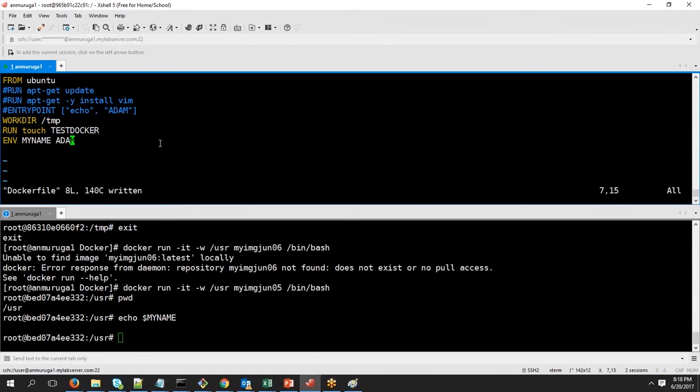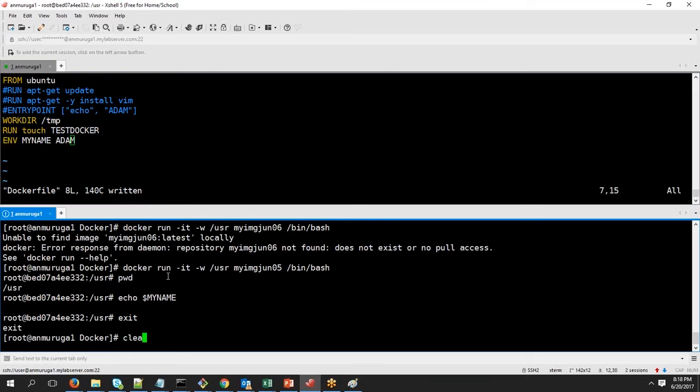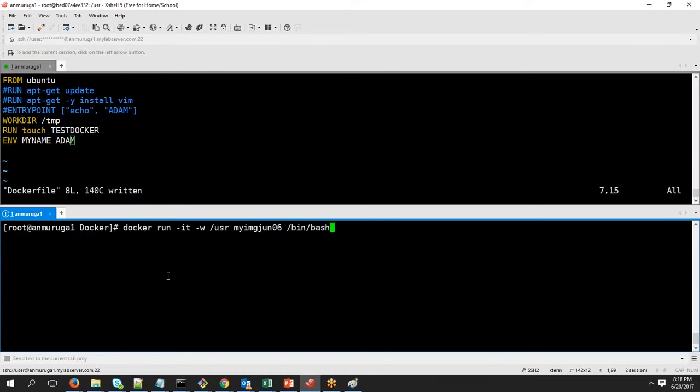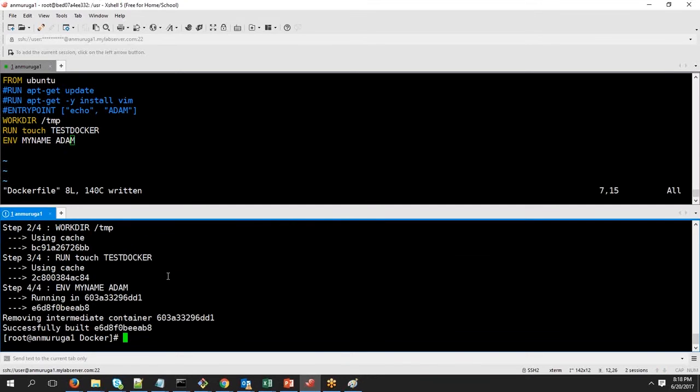So let me save. Let's come out of the container, and here let's first create a new image. I'll say 6. You can see it is trying to run all the commands one by one.